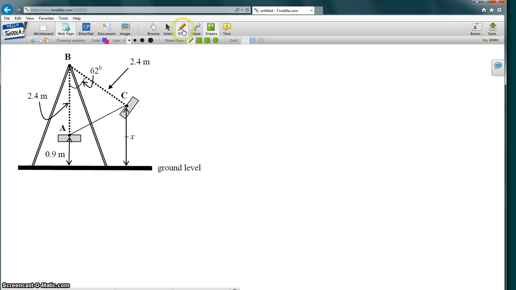before I do that I should keep track of what I've just said. I must keep a note of what I'm doing. I am going to actually use an h there, and I'm going to write down here that x, which is what I am looking for ultimately, is equal to ch plus 0.9.